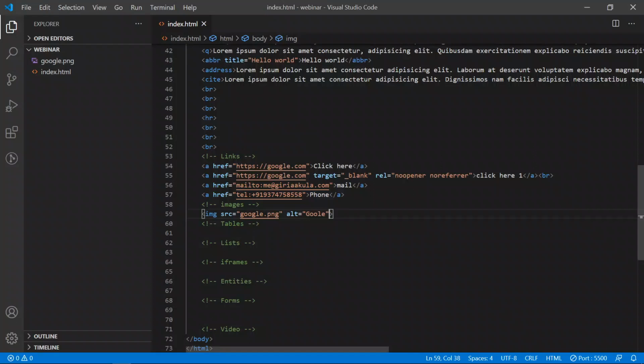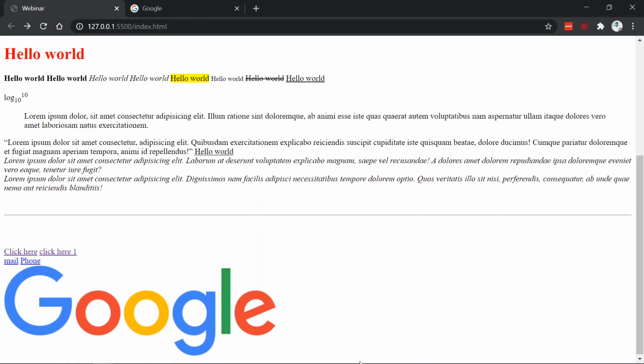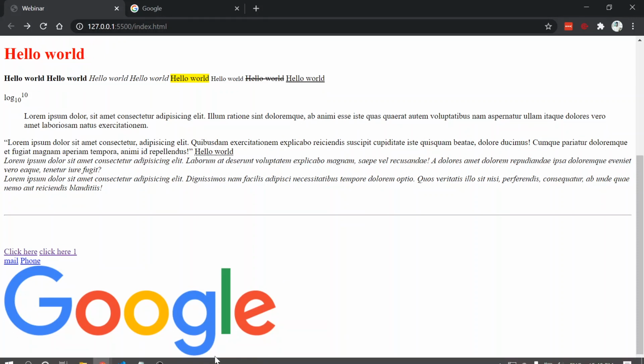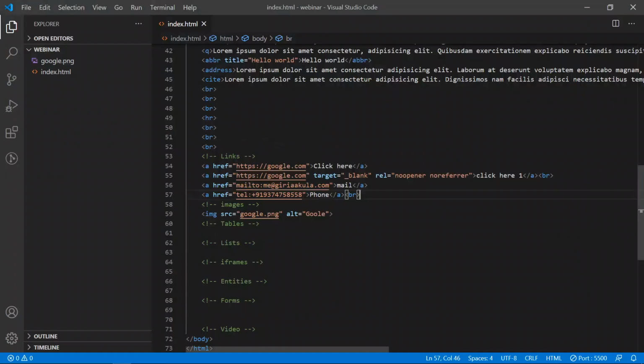I think it makes sense. Okay, now we got it. So now we don't want this to be like this. We want something more beautiful. It is taking the whole thing.